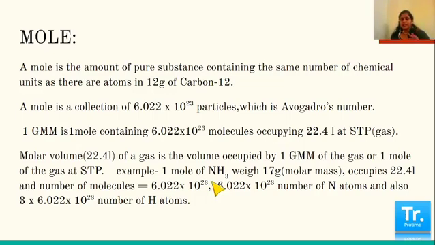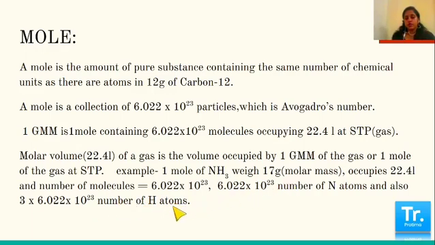Now, just now we discussed these 4 things: 1 mole, gram molecular mass, molar volume, and Avogadro's number. Now the next part: if it is ammonia, the formula is NH3. How many nitrogen atoms? 1. And how many hydrogen atoms? 3. So 1 nitrogen atom doesn't mean only 1 atom of nitrogen, it means Avogadro's number of nitrogen atoms, like 6.022 × 10^23 nitrogen atoms. And since there are 3 hydrogen, the number of hydrogen atoms is not just 3, it is 3 times Avogadro's number of hydrogen atoms.